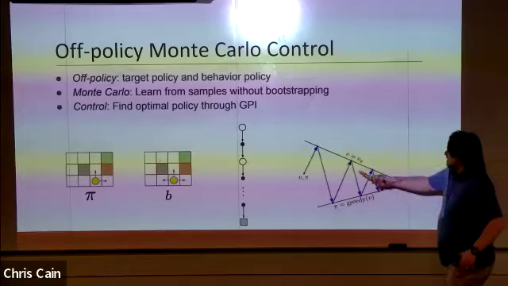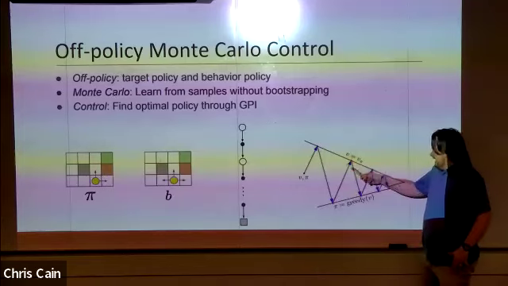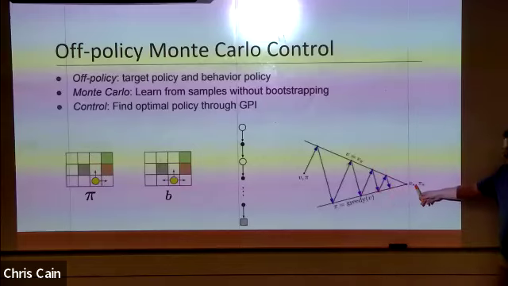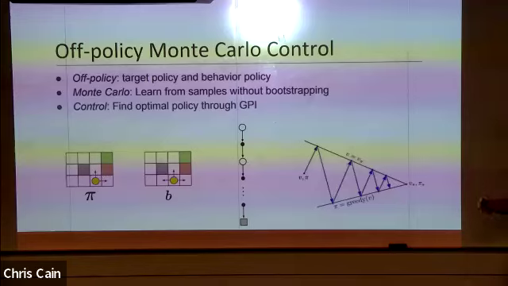And from there, we evaluate, improve, evaluate, improve, evaluate, improve, until our value function and our policy converge on the optimal policy. So our target policy is constantly changing based on the experience that we're getting from our behavior policy until it is optimal. So we use that exact same algorithm to converge this as we did to converge dynamic programming.